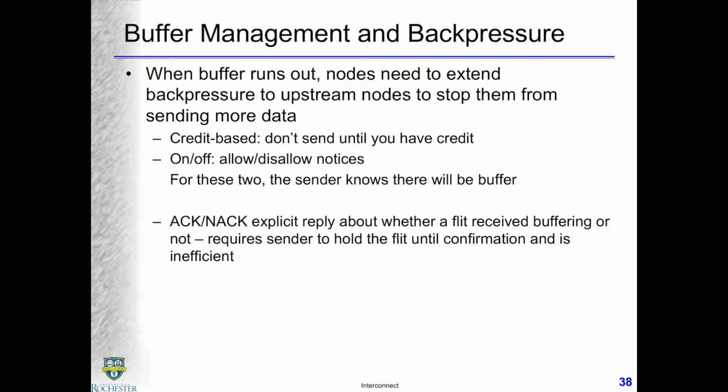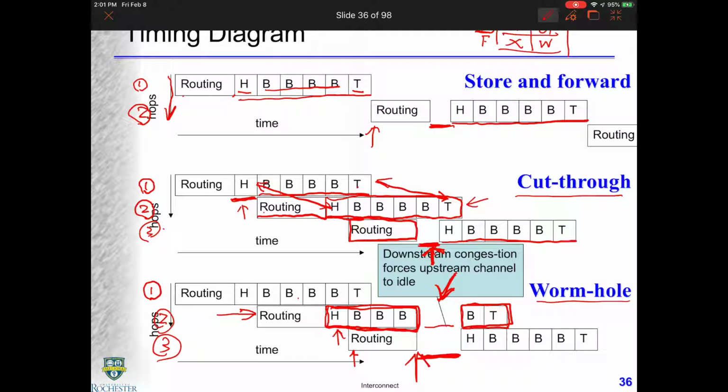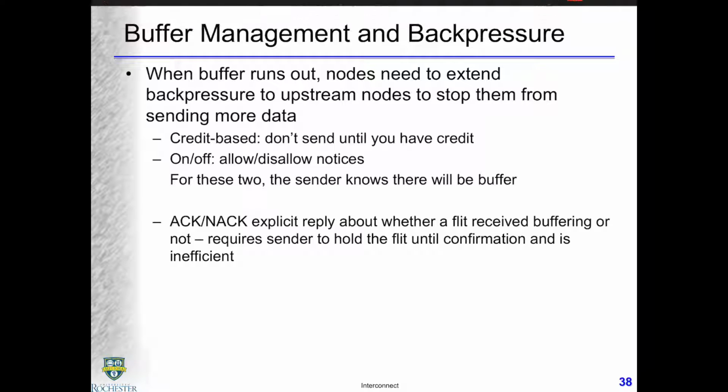So this is what we discussed, basically how we like the system to work, right? Going back to this idea, we want the channel to stop sending because we don't have space over here. Once we exhausted this, we want the channel to stop pumping the same packet to me because I cannot keep it. But how is this actually done? That's usually done through a credit system. In general, it's a buffer management issue.